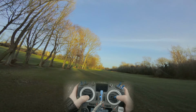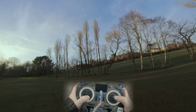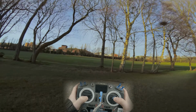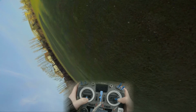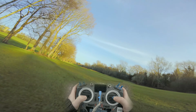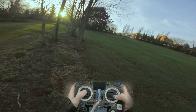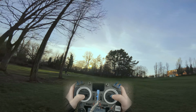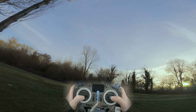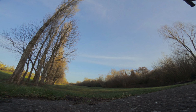Oh yeah, I think that's better, much better. Yeah, it doesn't feel delayed. I don't know if it was that antenna that I had on it, but it was looking pretty bad. Yeah, it feels a lot better now. One of my props is loose. Round two.